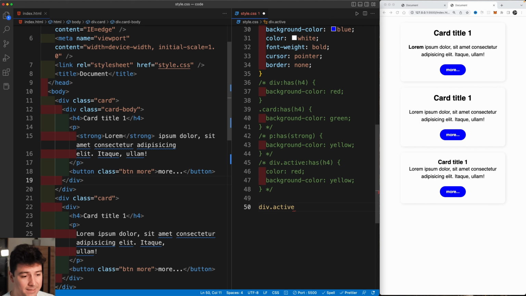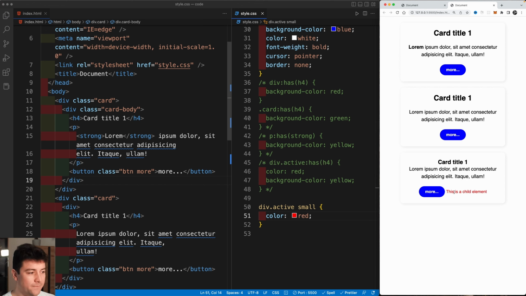So how about if a div with the class of active, because when I'm clicking on that button, it's adding a class of active, and only that small tag now can be, let's say, colored red. So pretty simple, nothing new to it. I'm adding that element. As soon as that element exists, that element will have the class of red.